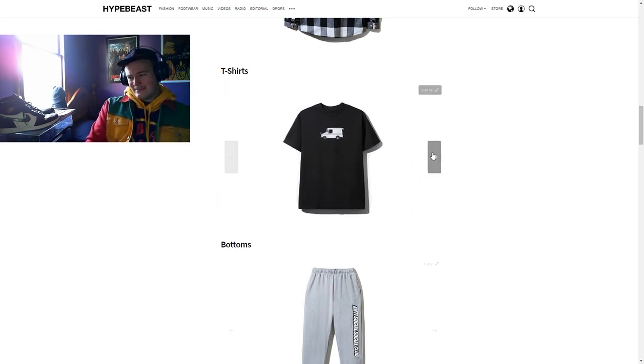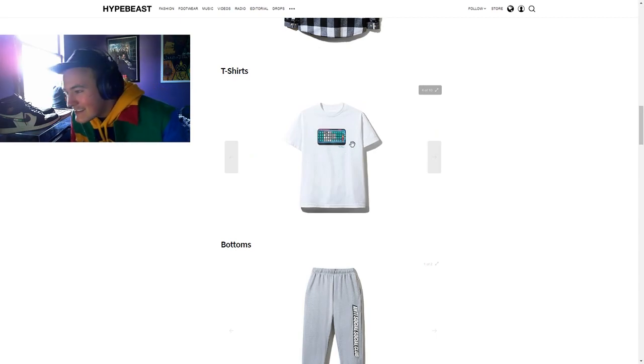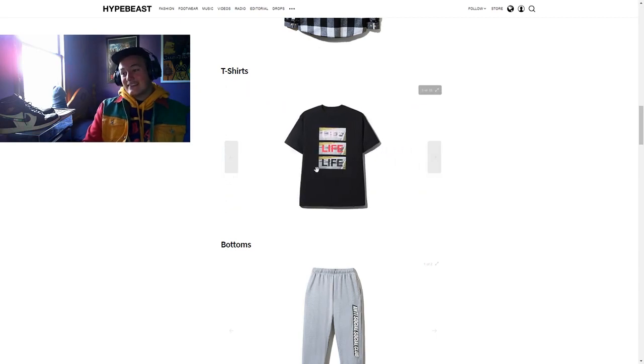A van — I don't know, I'm not really feeling that. It doesn't really scream Anti-Social Social Club when I see that. Another one about wearing the jacket over the top of it — that's another one I could see that happening with. What does it say? Oh, it's Anti-Social Social Club like a game show thing — I can't remember the name of the game, but that's cool. That's clean. I like that shirt, that's cool.